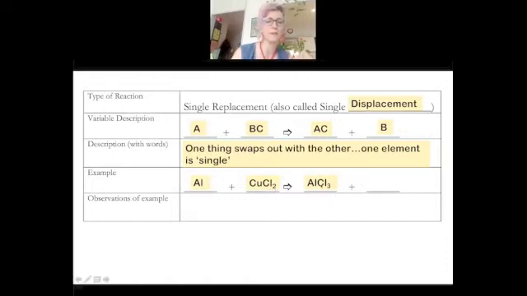Again, you might know why it's AlCl3, but for now, please note there's a 2 here, there's a 3 here. We're going to fix that in the next couple of lessons. Then you, as copper, are now by yourself. That's a demonstration you're about to see, and it's a pretty cool demonstration. You take aluminum foil and dip it in some copper(II) chloride. Yes, you get copper out of it. You end up making solid copper from this copper(II) chloride. So again, write down two or three things from the demonstration that you're about to take a peek at.